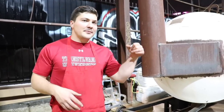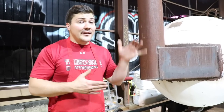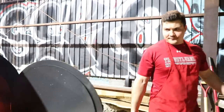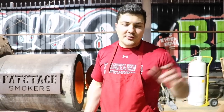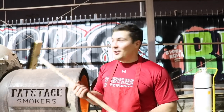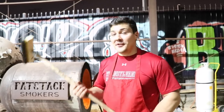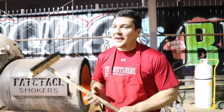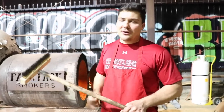If you guys are in LA, you should come down and check this thing out — just to look at it is worth it, not to mention they're going to have great brisket and great beef ribs at Pearl's BBQ. I'll occasionally be here cooking pulled pork sandwiches and ribs. With a smoker this big, all the tools have to be amped up in size — for instance, the grill grate brush is enormous. On most backyard smokers this would be like a nuclear bomb when you need a firecracker, but for this it's perfect. It's mind-blowing how much bigger everything needs to be to cook this amount of food.